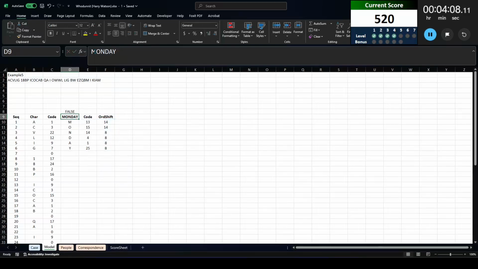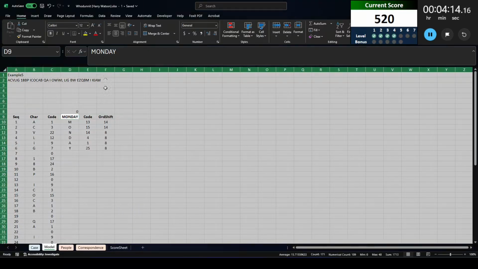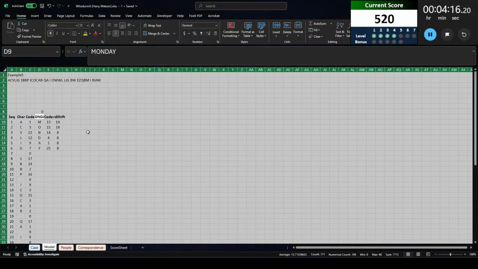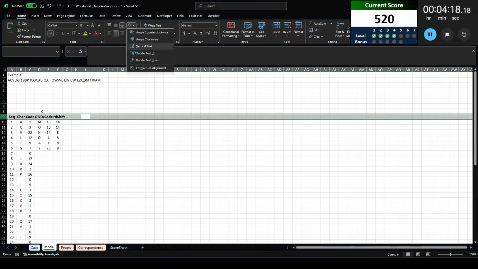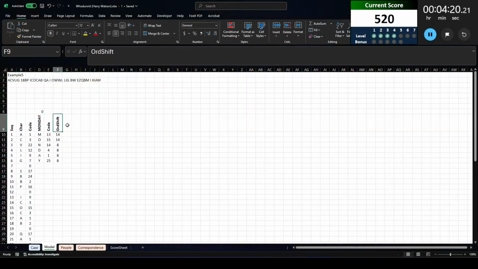Now to find out whether I have found the code, basically what I'm going to do is see if that ordinary shift is equal for all 6 letters, which I'm going to know by taking the maximum difference, subtracting the minimum difference. If that is 0, then we know we found the code. That means all the codes are equal.